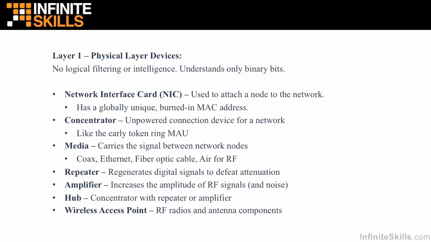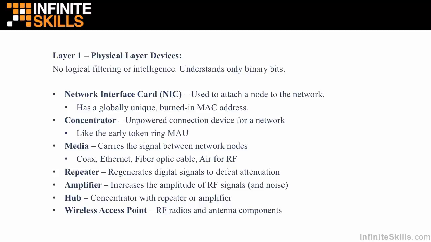Now, the hub that did replace the concentrator had the repeater built into it for digital signaling. Side note here, the repeater generally was referred to for digital signals, and an amplifier is generally the term used for radio frequency or analog signals. So the amplifier did the same thing the repeater did. It regenerated the analog signal that it heard. It would listen on one side and hear the radio frequency signal, and it would simply regenerate that signal on the other wire so that we could extend the data run longer.